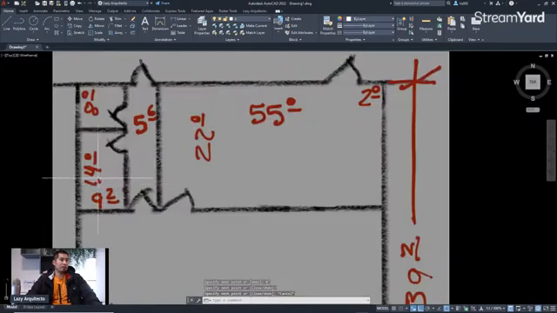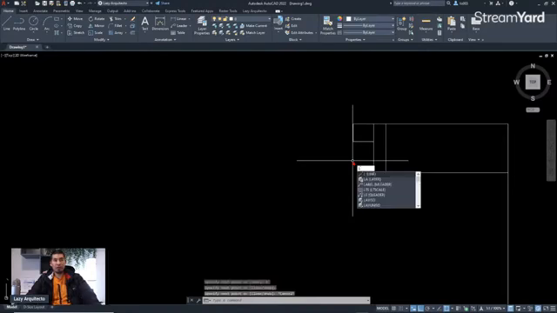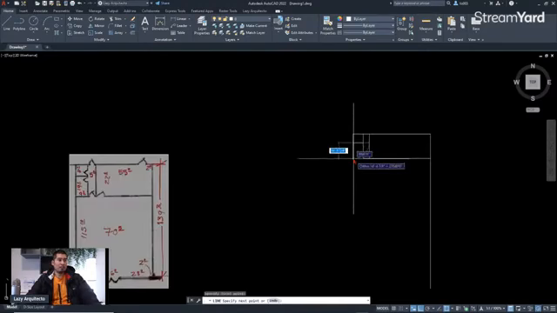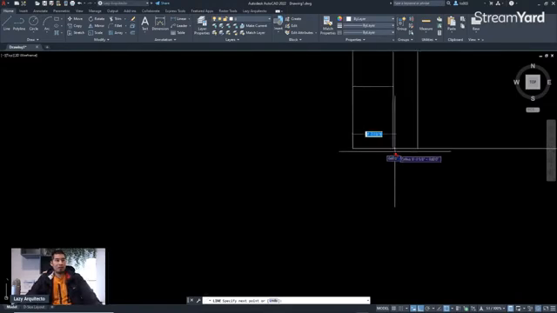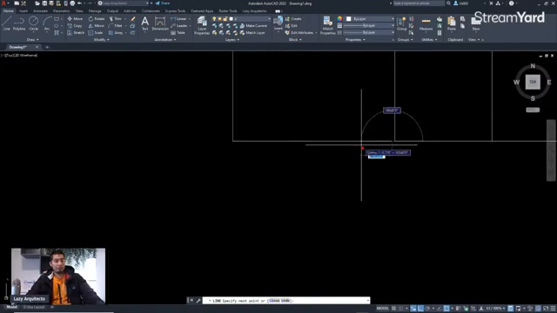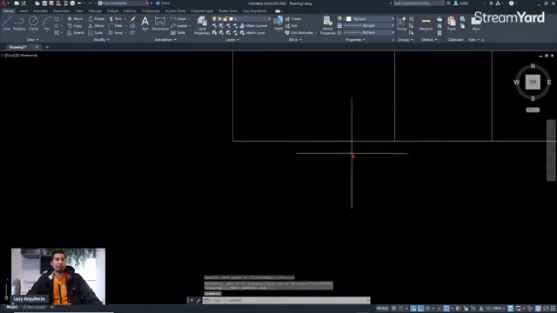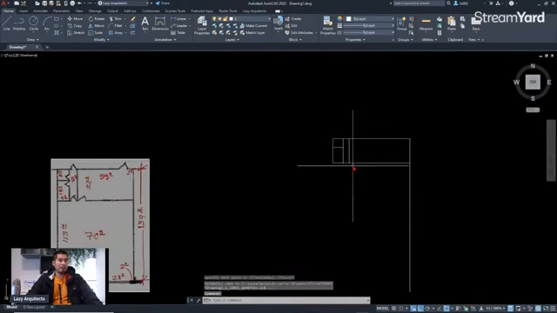The other room is 14 feet by 9 feet 2, so I'm gonna go a little faster, down 14 feet and 9 feet 2. Oops. Or I can simply click this endpoint over here.